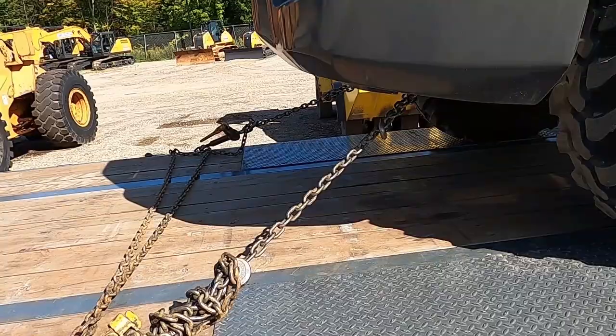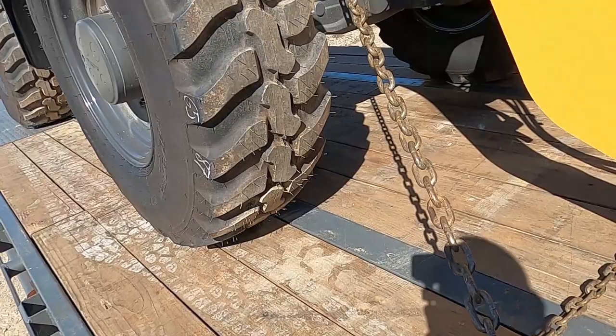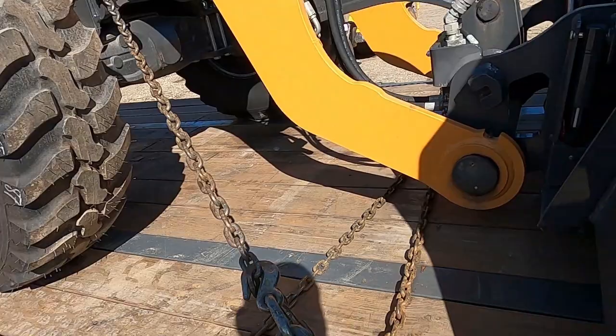All there is to it is finding tie down points and seeing how your chains are gonna line up. So of course you didn't want it one more pocket over because it would have actually started getting into the tire there. So that's it. At that, never forget your strap or chain across the bucket. We're good to go.